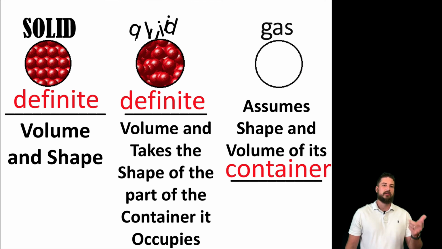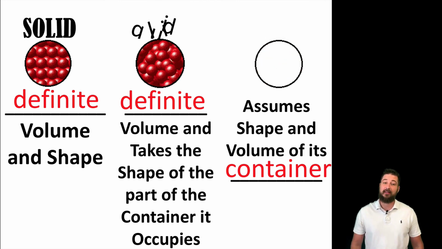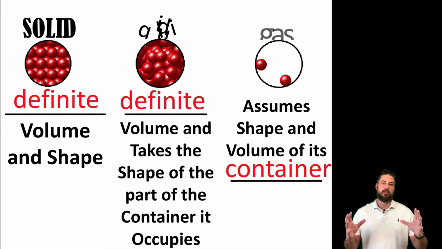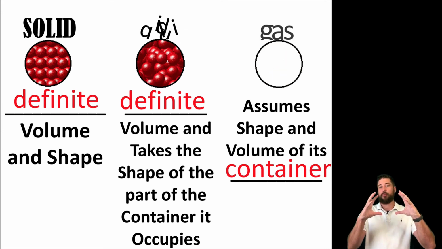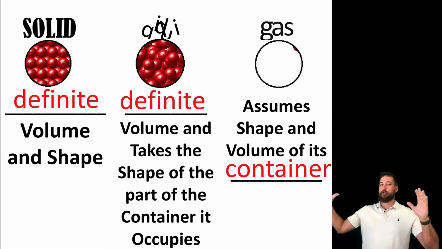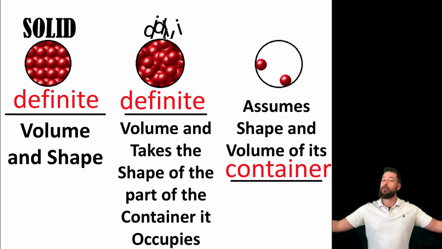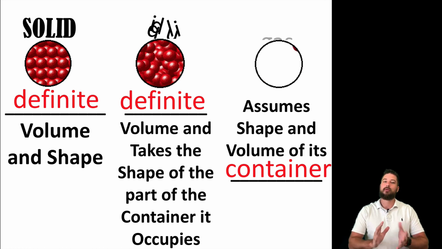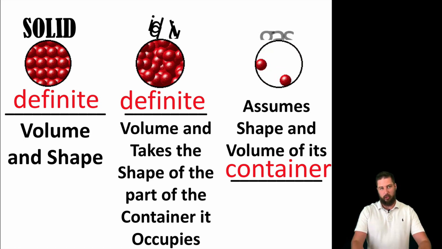Now let's go ahead and talk about gases. Gases have an indefinite shape, and they will take the volume of their container. So if you take a gas and you put it in a container that's larger, what will happen is the gas will fill the container. If you put it in a container that's smaller, it will fit in a smaller volume.